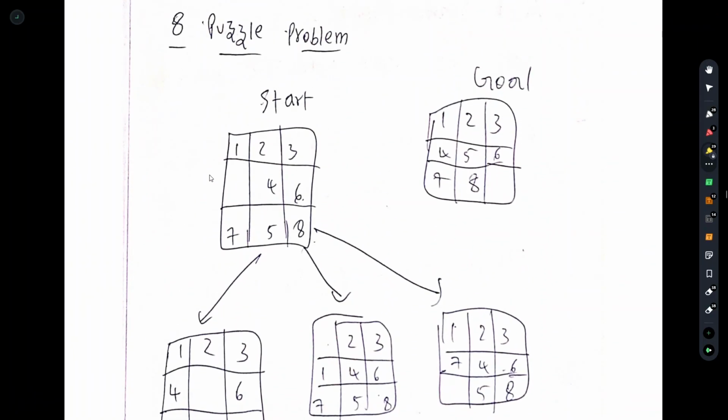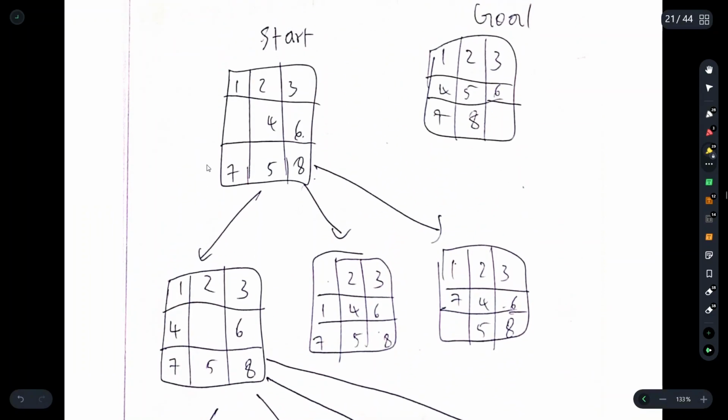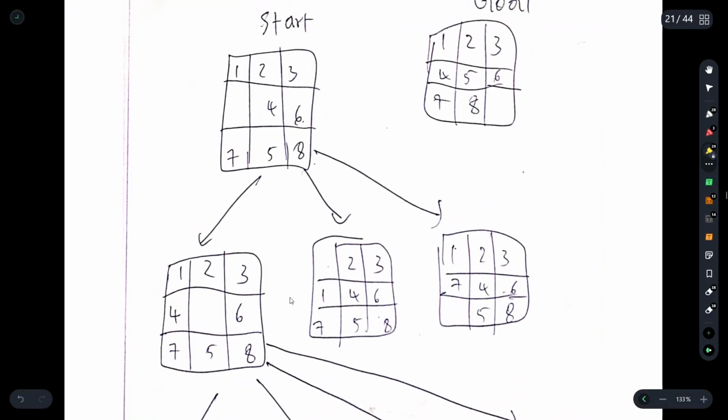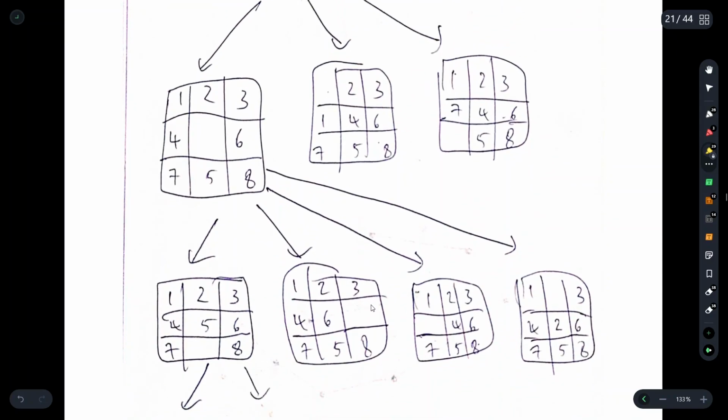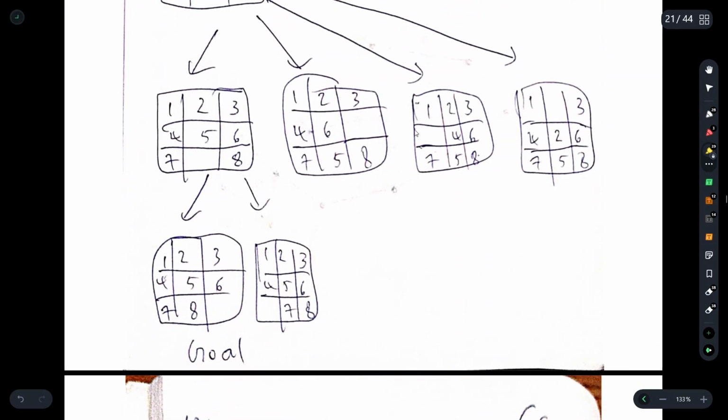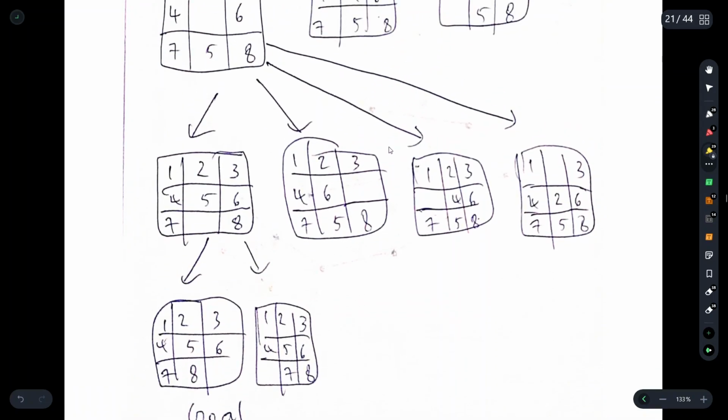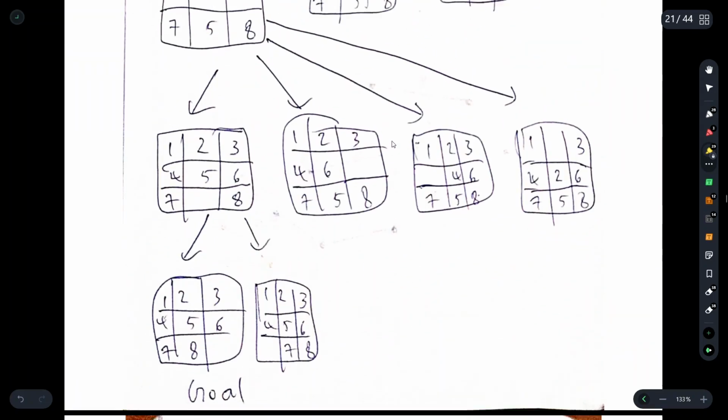So the 8 puzzle problem is also one of the important things. We can solve this 8 puzzle problem by transferring those nodes, and we need to check the values with the goal node. If it is matching, we mark it as 1. If it is not matching, we mark it as -1. Whichever has the highest value, we follow that and develop the further solutions. In this way we can develop the solutions, find out the goal state, and solve this 8 puzzle problem.